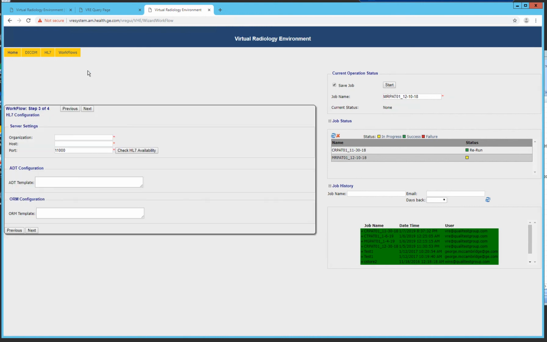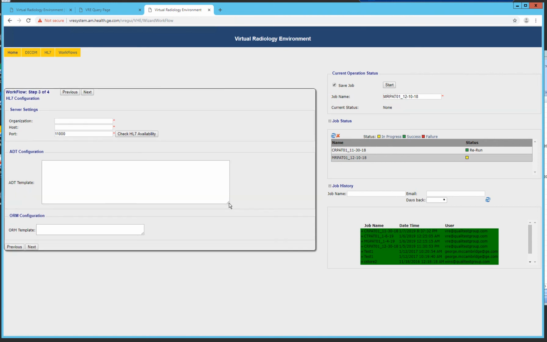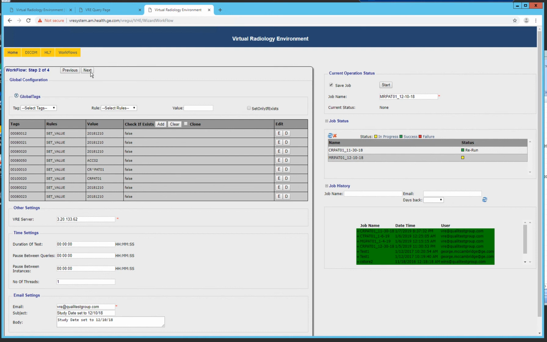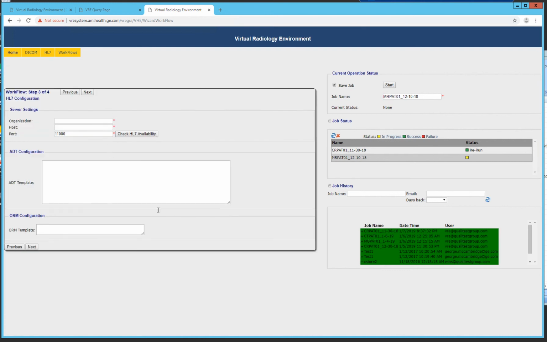The one advantage to the HL7 is you can actually put a template HL7 message, a sample from the vendor you're dealing with, and you could paste that HL7 sample into this interface, and the appropriate changes based on your configuration will go into that space in the HL7, into that segment. That's the beauty of it. So you can send a sample body of an HL7 that maybe is problematic, or has a bunch of other things that you really want, but you want to update the patient ID and a session number and patient name, etc. And then of course you may put the organization, you could put sample or test or something, put the host and the port number for the HL7 server.